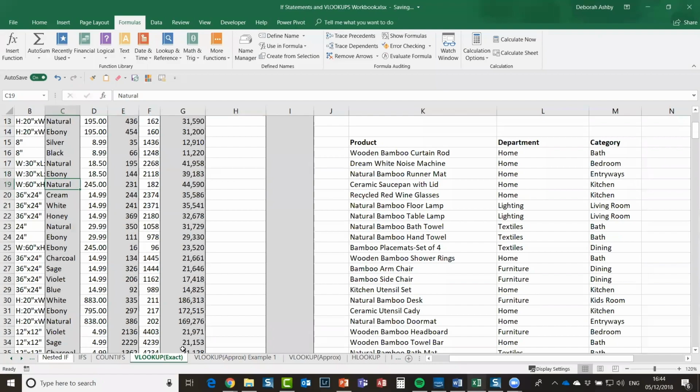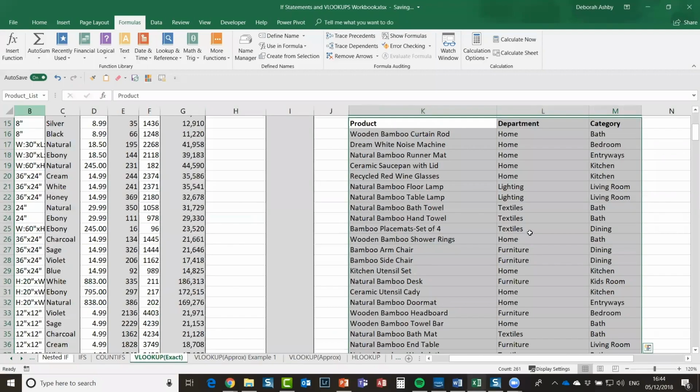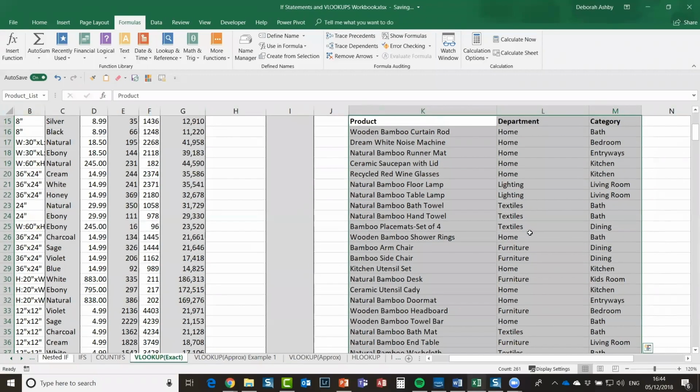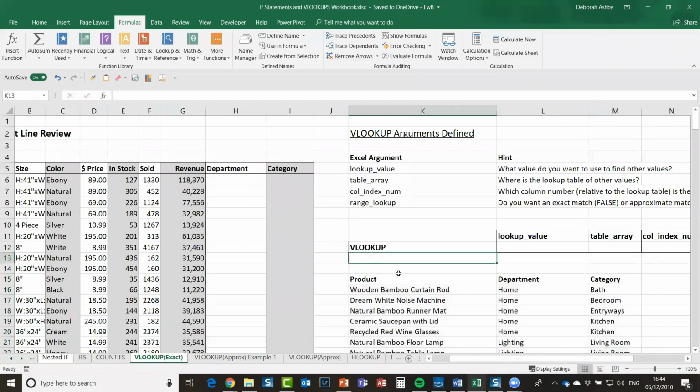They're really good for navigation. So if I was on a different spreadsheet, I could click the drop down, and if I click product list, it will jump me back to that particular range. So it's quite nice for navigation, enabling you to move around your worksheets quicker, but they're also really good for things like functions. And you'll see why when we start to build our VLOOKUP.